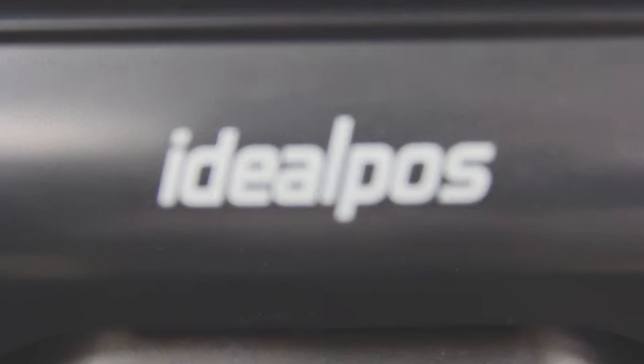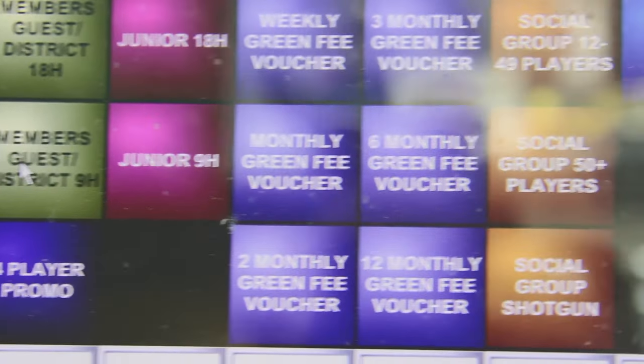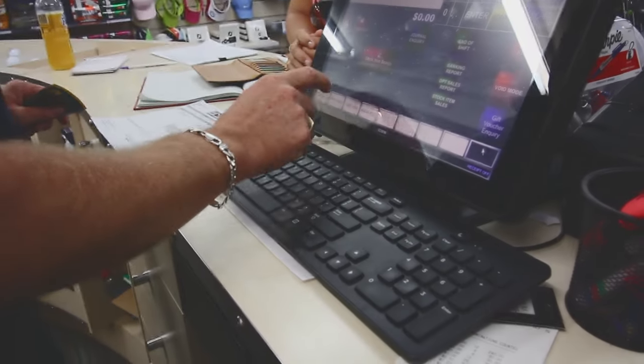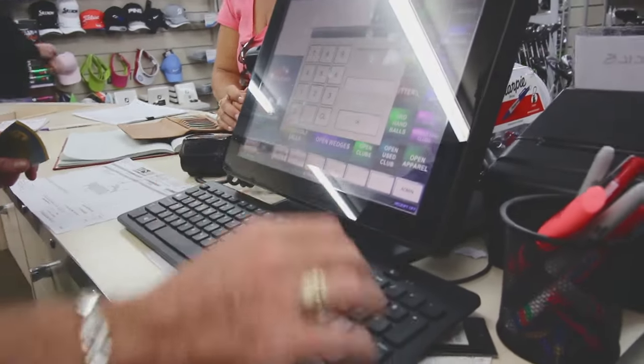Before, when we were running the pro shop and had to reconcile all our green fees for end of day, end of month, and end of year, we actually had to do that manually — sit there and calculate all our fees, what we'd been charged and what we had to pay out. Now with Creative Poz, we just get that emailed to us at end of month, end of week, or end of day, whenever we require it.